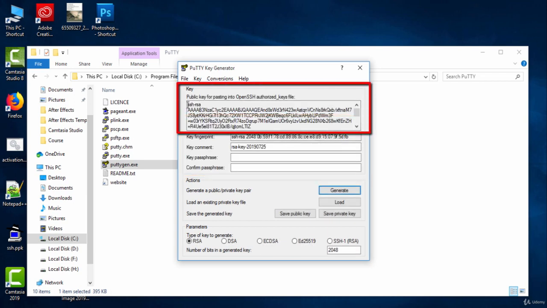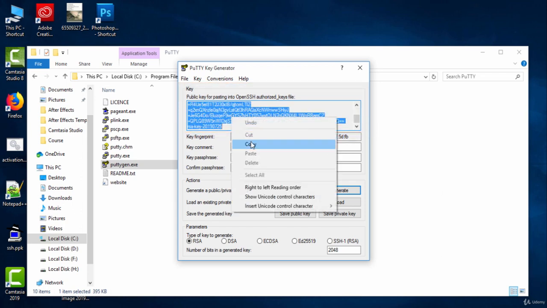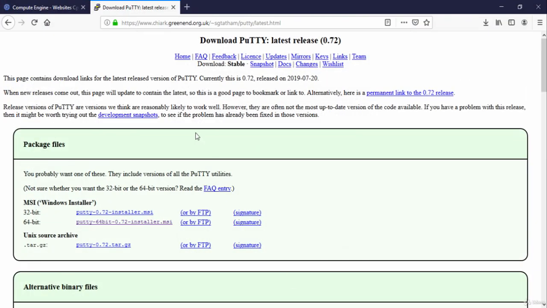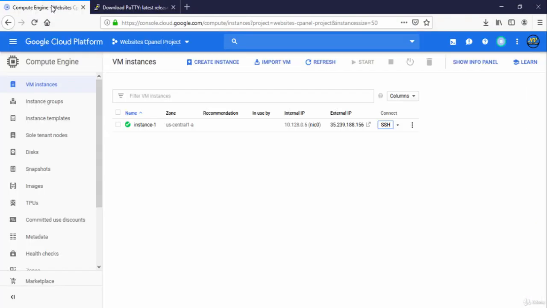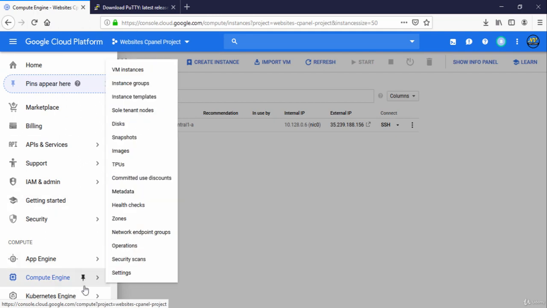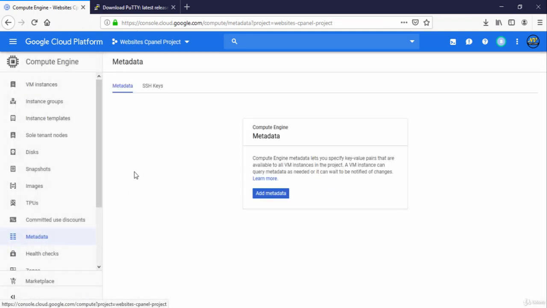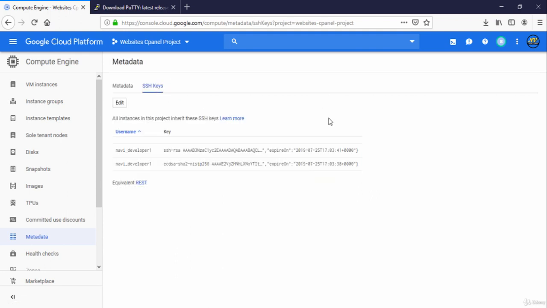As you can see, the public key has been generated. Now copy this key and open your Google Cloud Console. Click on metadata under the Compute Engine section. Now on this page you will see two options, metadata and SSH keys. Just click on SSH keys.